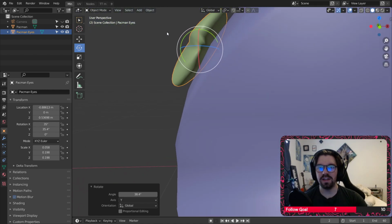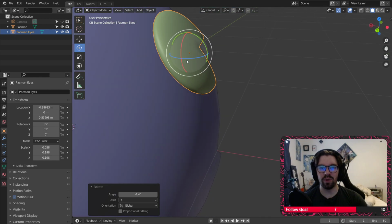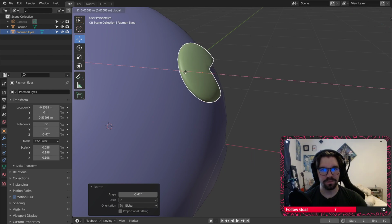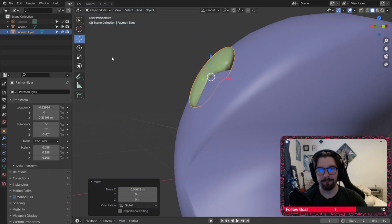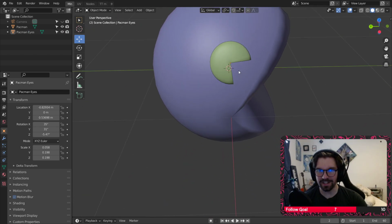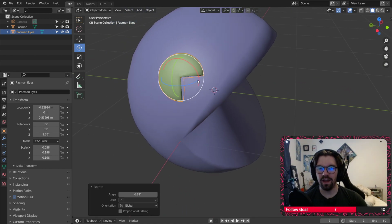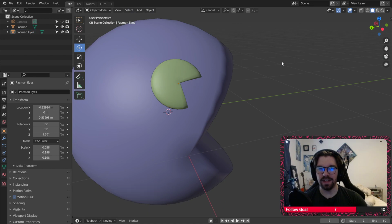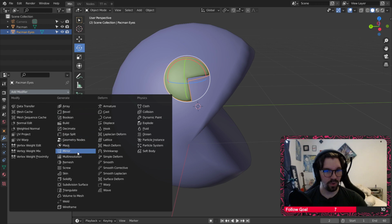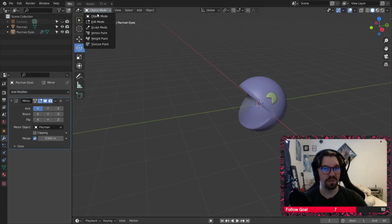So we're gonna do a nice rounded little guy right there and bring him back just a little bit and push him in. Does that look weird as can be? It looks a little weird as can be for me. But that's what we get. That's all right. That's fine. Okay, now he's going to get mirrored. Put a mirror on this guy. Mirror him across Pac-Man. And we got ourselves some eyes.